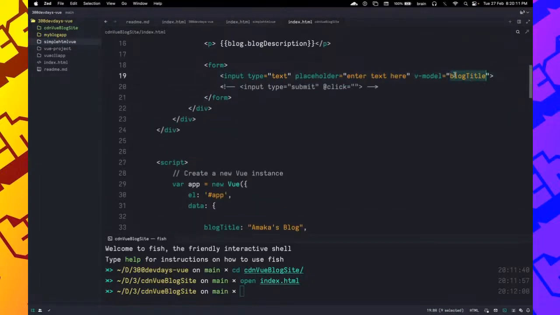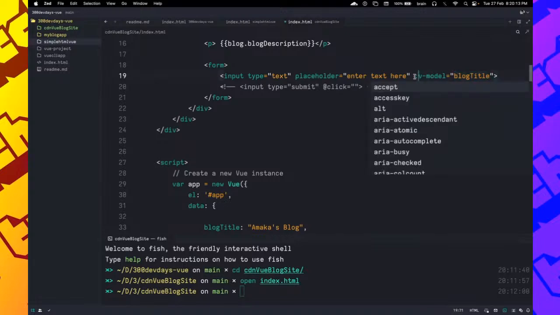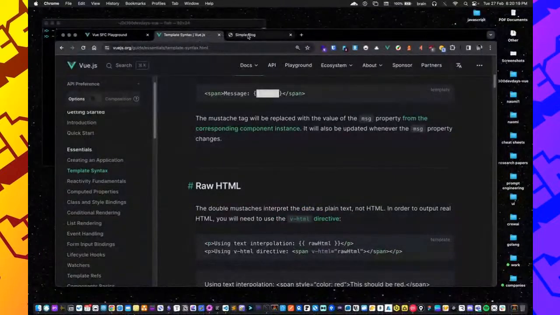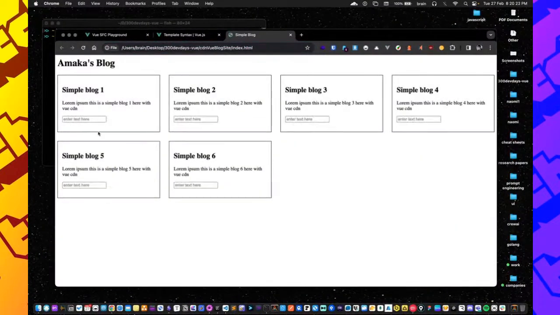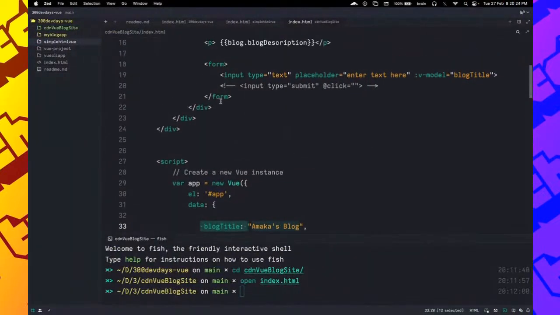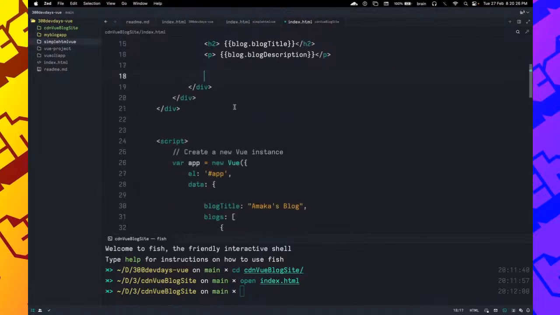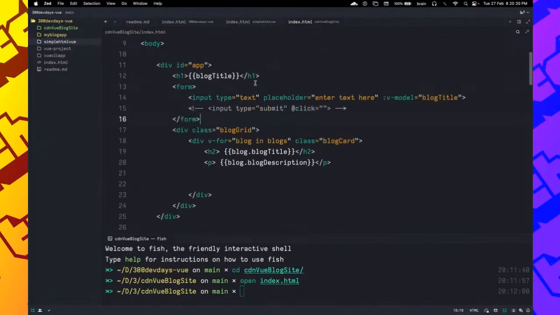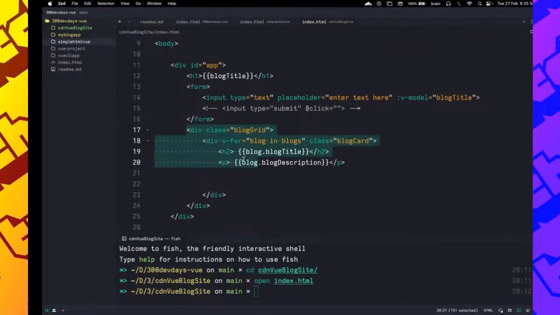So this block title right now is pointing to this block title you see right here. If we refresh the page, we are going to see that form. What you see now is that the form appears within every card. That is not what I want to do. So I'm just going to put that right here, not within the for loop. I don't want it to happen within that loop.